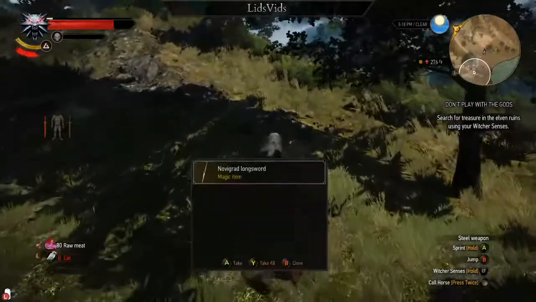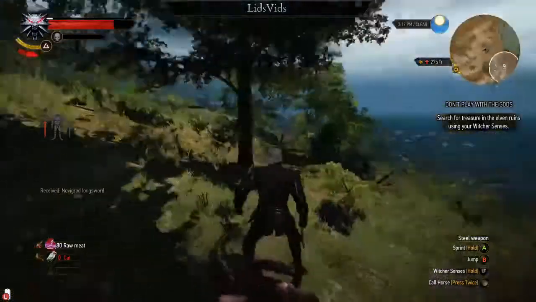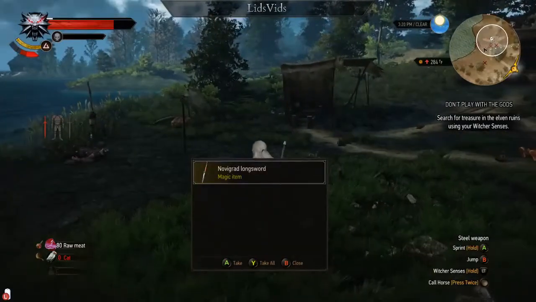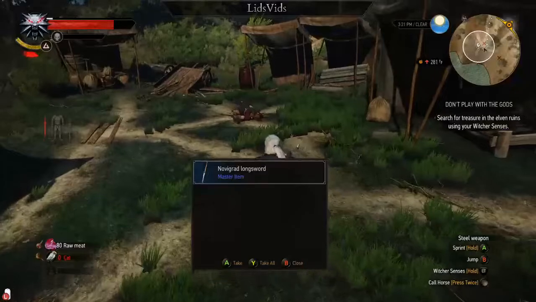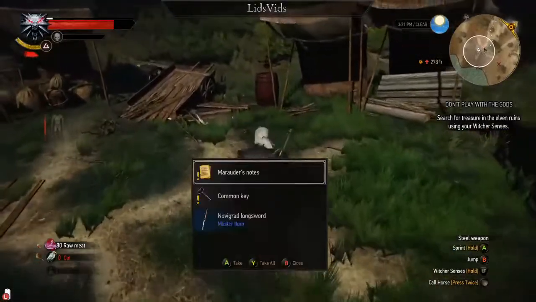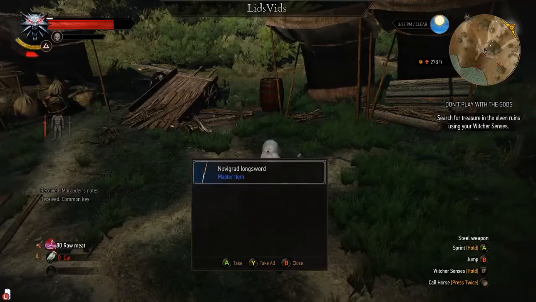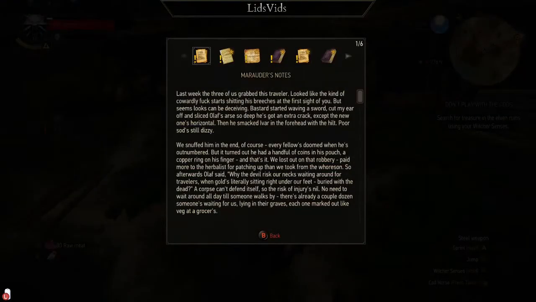Okay, that's usually a bad sword. That's a slightly rarer version of what is usually a bad sword. This is also a slightly better version of a bad sword. That's just the bad version. And, ooh, notes. Okay. Well, let's read up.